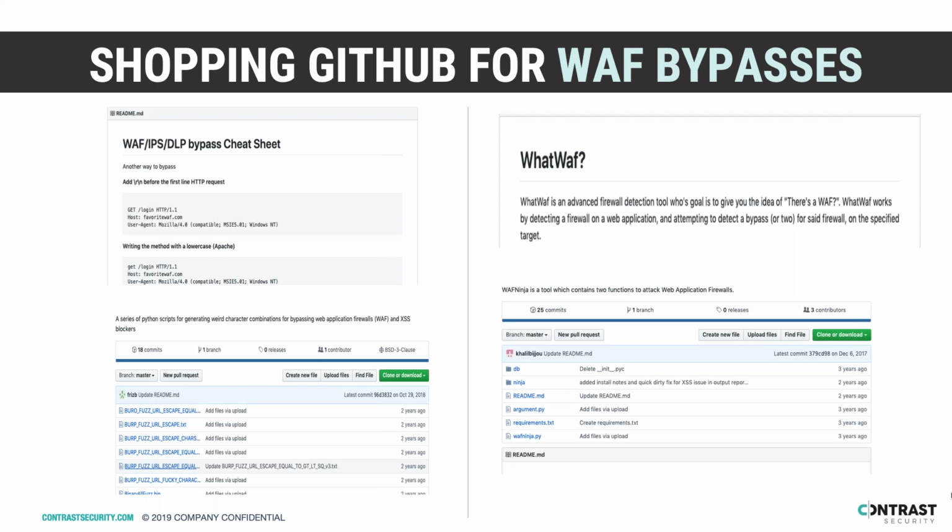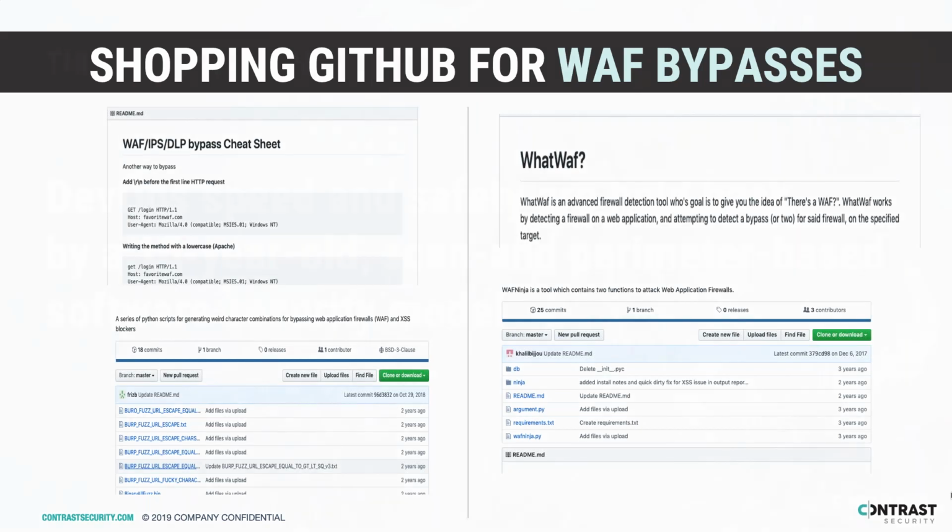So this is just a couple of examples of what people have done. And as soon as somebody else finds a way around another firewall, up goes another kit on GitHub. So this poses a challenge to people who need to write and deploy safe software.